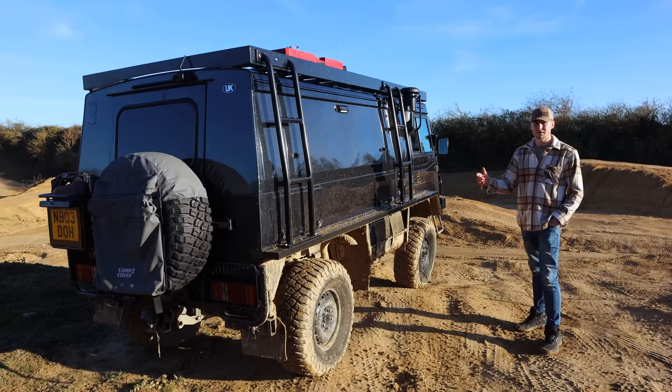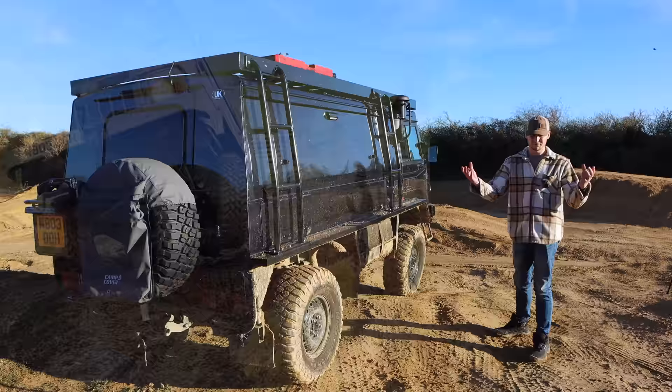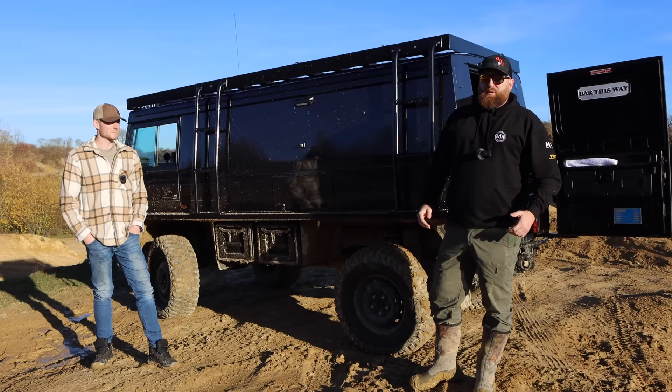After the transfer box everything is encased in a torsion-resistant tube chassis, which means the front and rear tow bars are completely connected together — it's an extremely strong system. Because it isn't a ladder chassis, the independent suspension has to be quite trick. It's essentially a Defender axle that bends at the diff rather than at the bump stops, so it's extremely strong. You can get up to 70mph down a forest track and not feel a single bump.